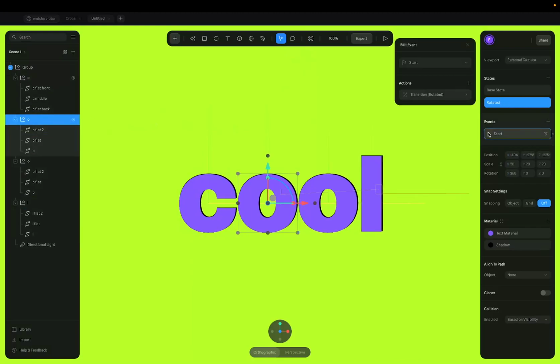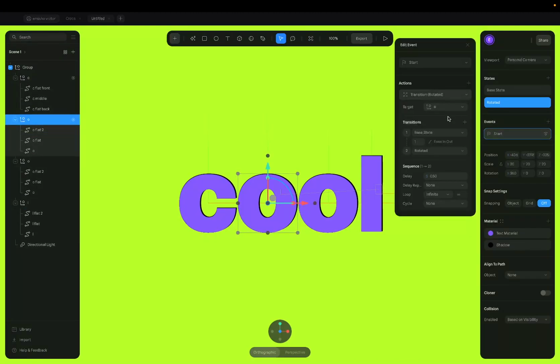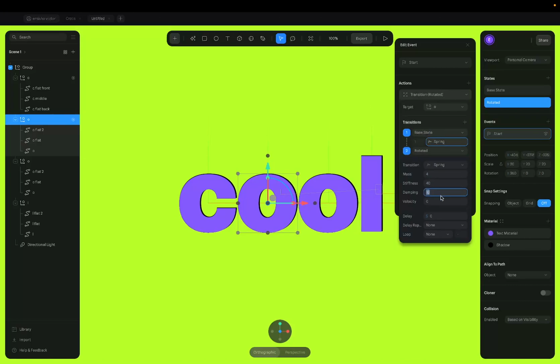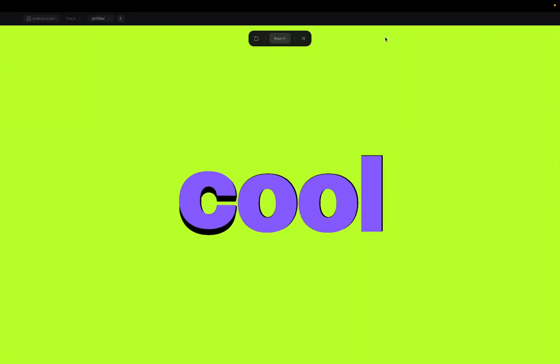Take note that in the O we added a slight delay before it starts. So we're going to change the ease out to spring. Change to spring, and then 4, 40, 20, and then velocity, which is 2. So the delay, I'm going to add a delay of 0.5. So it starts 0.5 seconds later than this one starts, and it just keeps up like that. So yep, that's done. Set the loop to infinite. So it loops an infinite number of times.